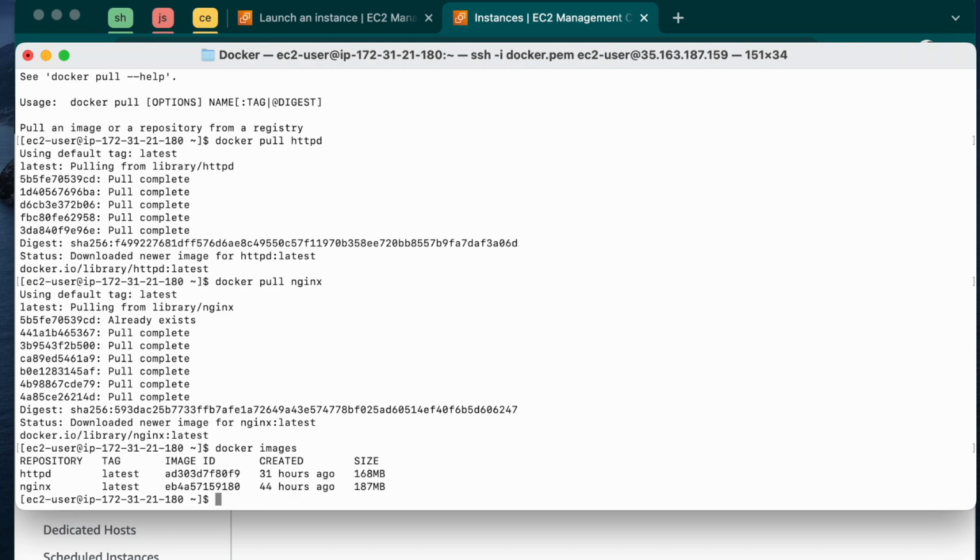The best way to pull these images is to use, what's it called, HTTPD colon a version like 2.4 or 2.5, because the whole essence of using Docker is to have a particular version of your application.